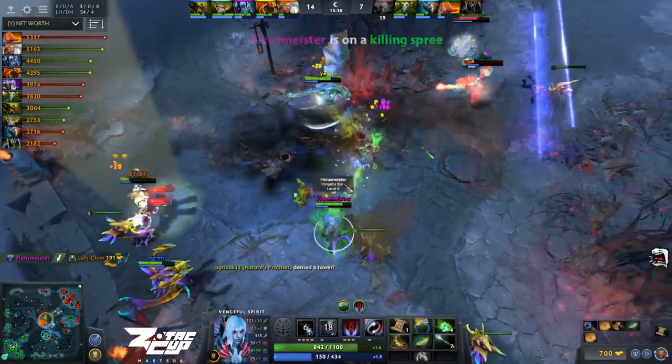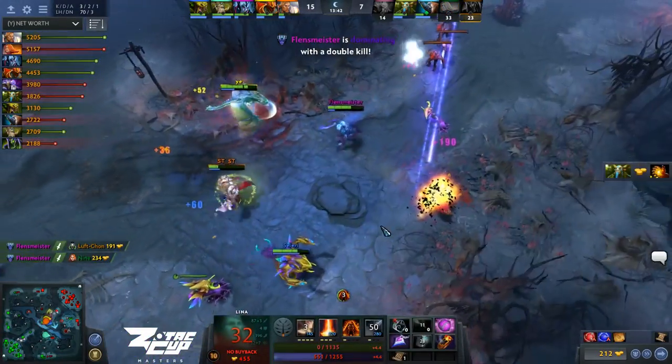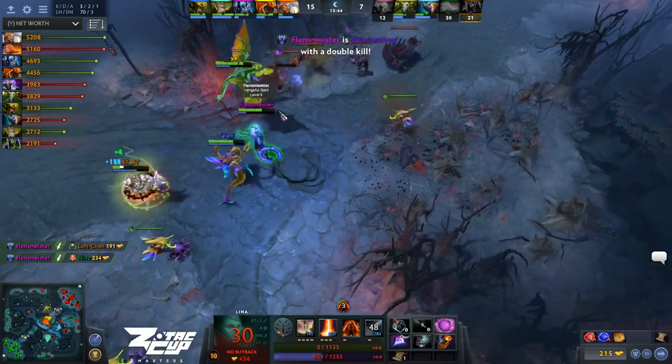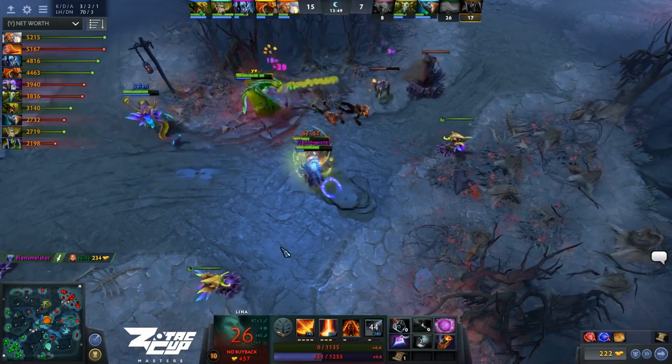Dragon Tail, Wave of Terror. They've got enough damage. They blow away the Rubik. They have to swap out as well, and Nine's going to get caught. They get a double kill for Flensmeister. The wall is now down, and the sustain is incredible for this Radiant team.